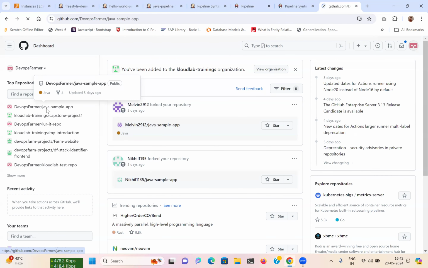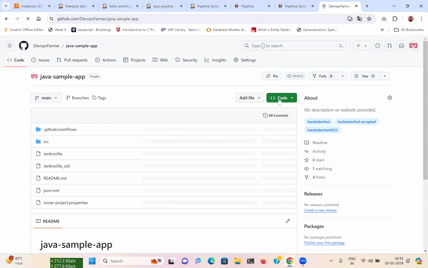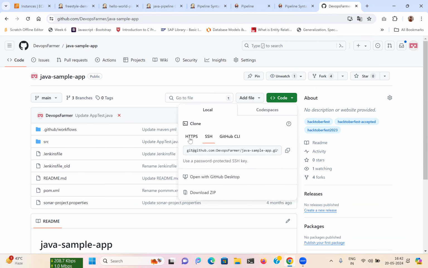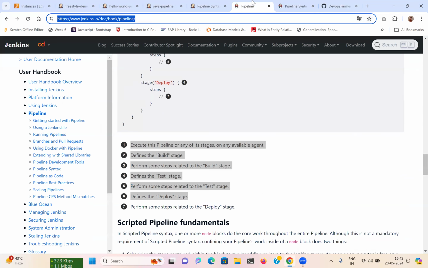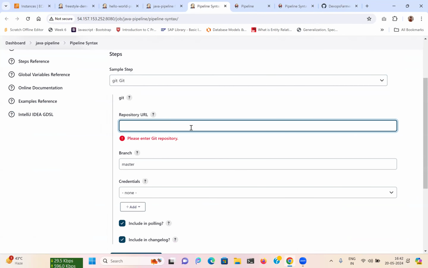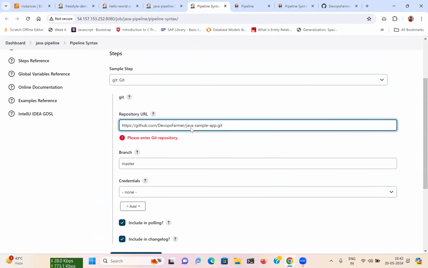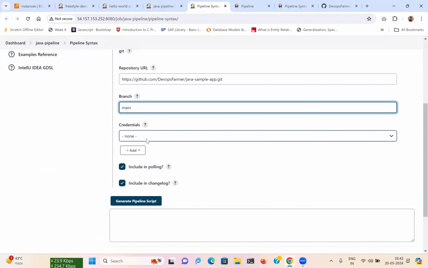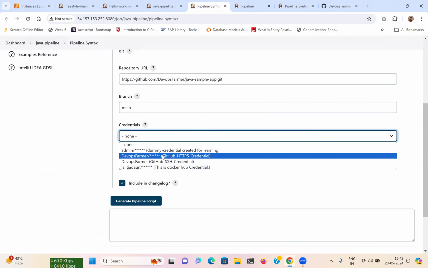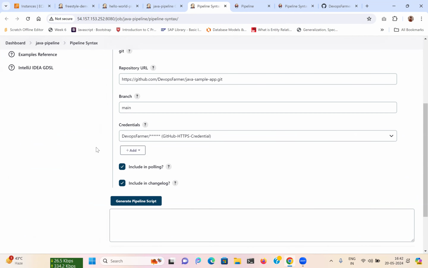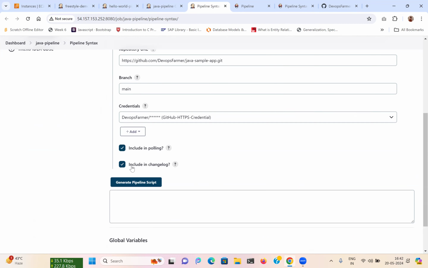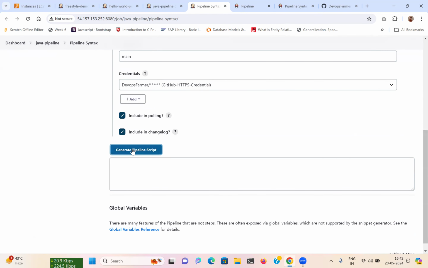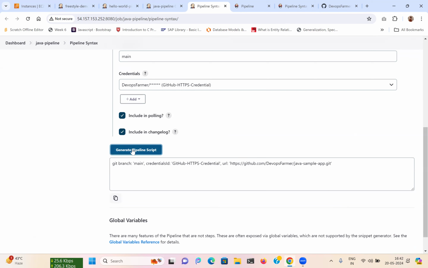Now you can copy any one of these URLs, HTTP or HTTPS, SSH, whatever, it's your choice. Then copy the URL and put it down as the repository URL here. Select the branch, main, and if this is a private repository, select your credentials. So I'm going to select this one. Now click on generate pipeline script.